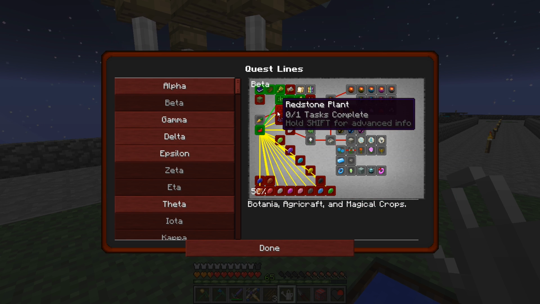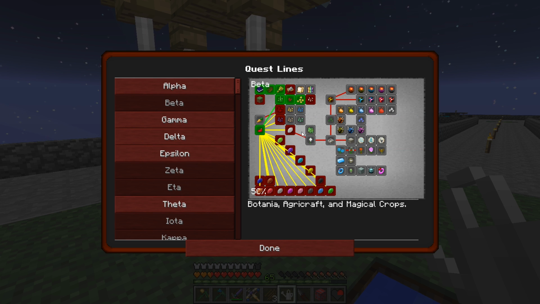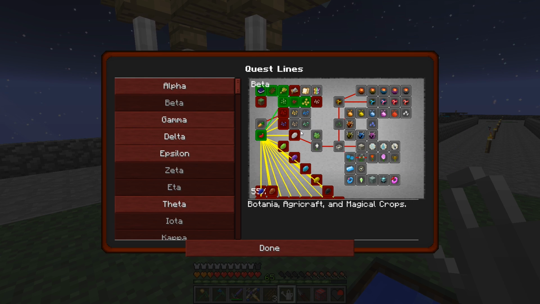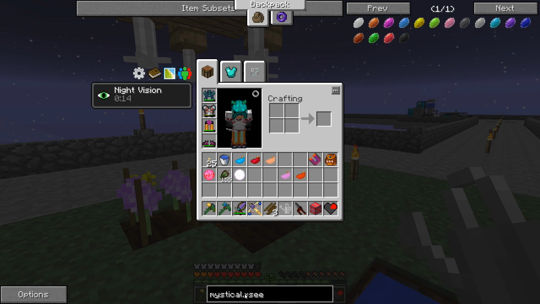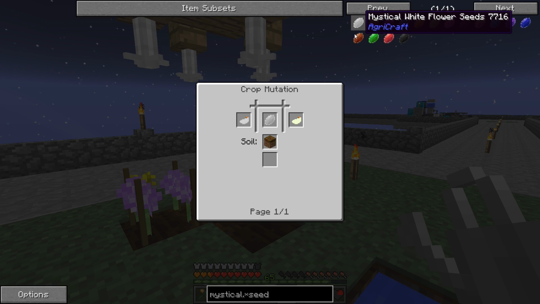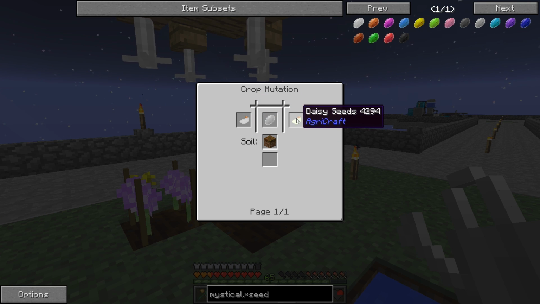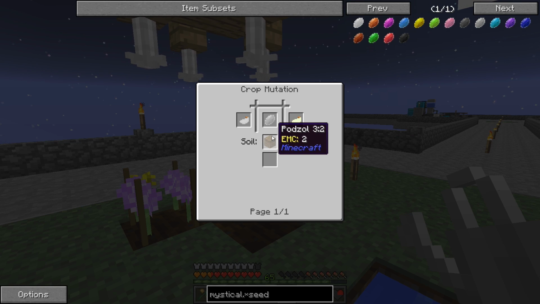It unlocks the redstone plant, the lapis plant, and the mystical white, which is going to head over this direction and start unlocking Botania. Cool. So this is kind of where we want to go. Now these mystical seeds here, like we want to do the mystical white flower, for instance, we need the white tulip and we need the daisy seed, which is fine, but that has to be planted on podzol. It has to spread to podzol in order for this to work.